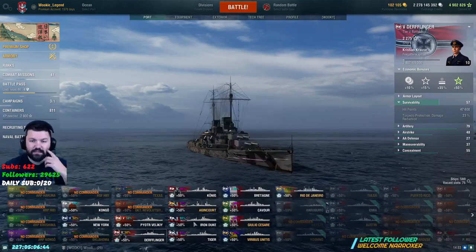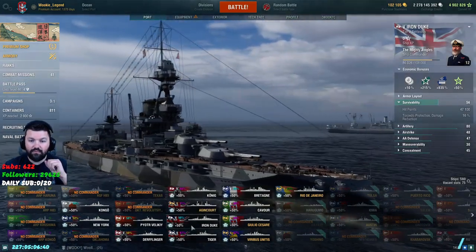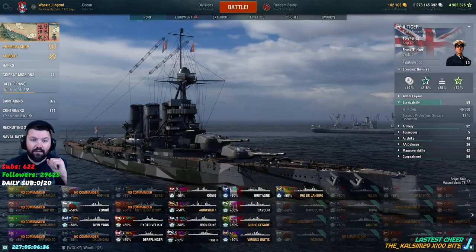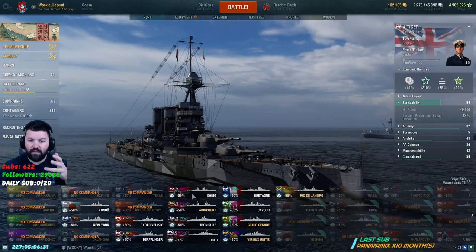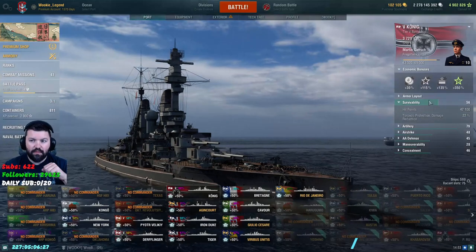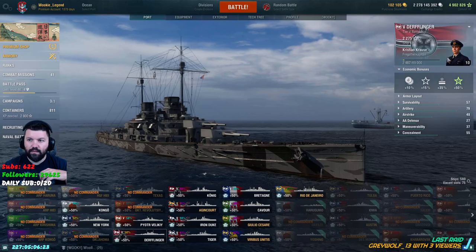Let's say you're playing against an Iron Duke, 47k as well, but these guns will do significantly more damage to you. A Tiger, 49k, but because it's a lighter battleship, it won't do as much damage. If you're playing against a Koenig, 47k, but it has more armor than you. I'll explain to you guys when we get into the match.